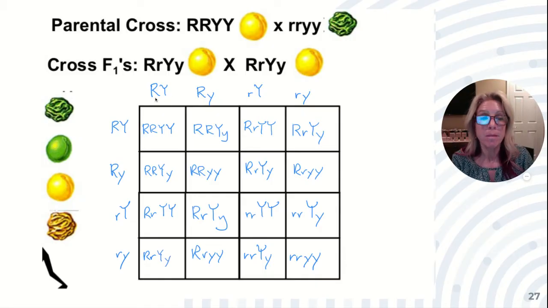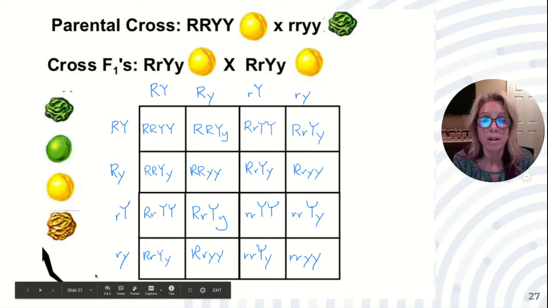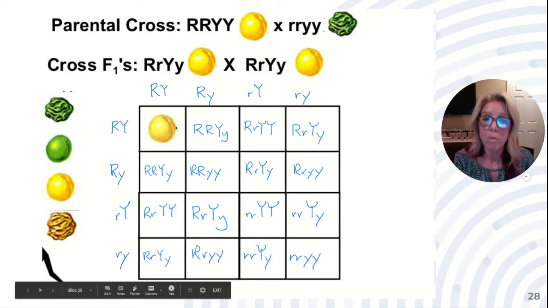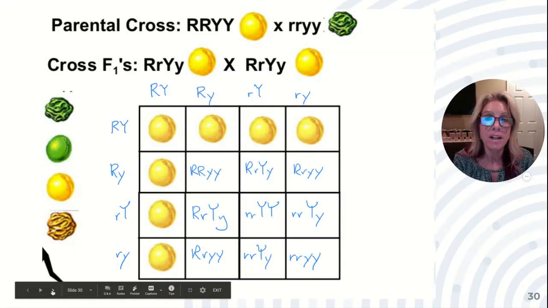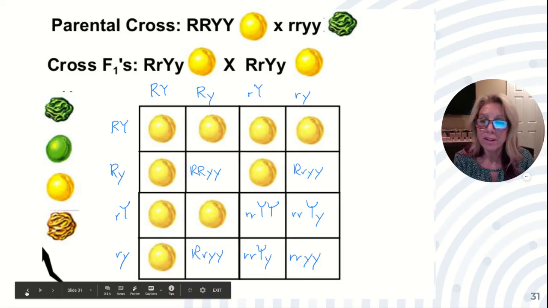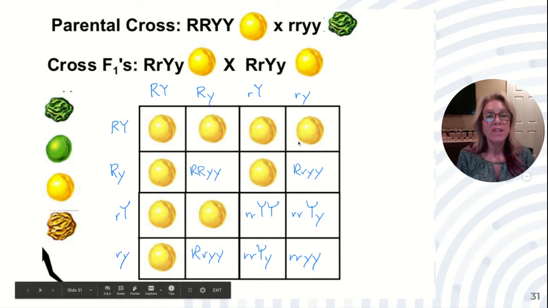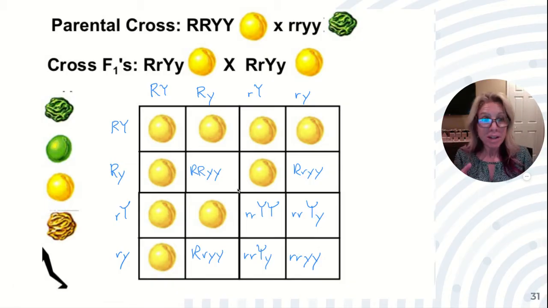And because this gamete has the two, all of these will be round and yellow. And so we could go ahead and start to fill each of these in with what it would look like in the phenotype, right? So round and yellow, all of these are round and yellow. Okay, these two would also be round and yellow. You can go back and look right here. See, round and yellow, round and yellow. All right, so now once I've done this, round and yellow, that is the dominant trait. 9 of these 16 offspring are going to be round and yellow, right?